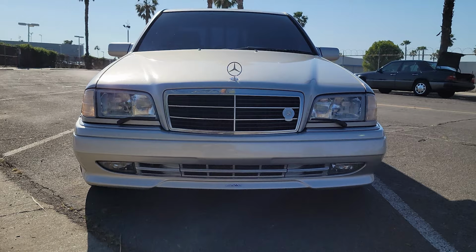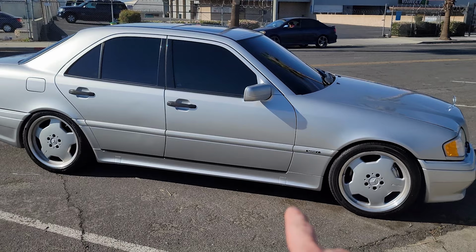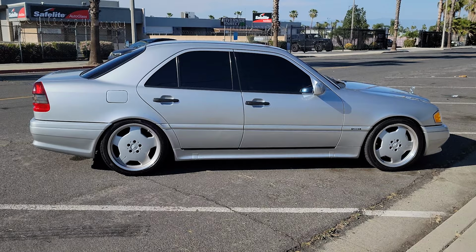Now we're gonna go around the outside of it. Like I said, 99 C280. It started its life as the sport. Now it's sitting on E55 monoblocks with the correct size, actually the factory E55 size tire. So that is a 265 wide tire sitting underneath that car, and it doesn't rub, and it actually fits, which is crazy in itself. And so, like I said, it is the sport.